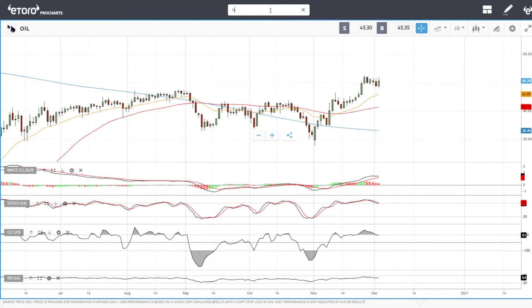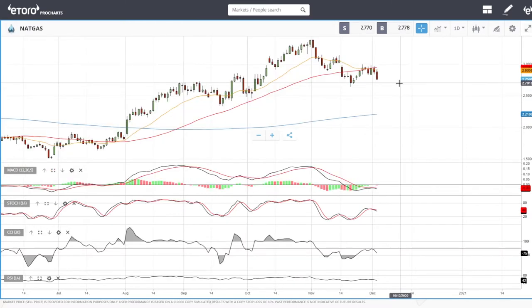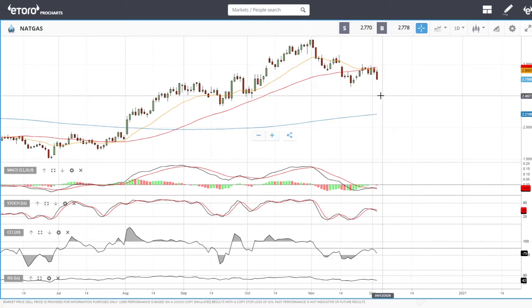So let's look at natural gas. As you can see, natural gas did exactly what I expected it to do. Usually when we stay this long at an area and you just can't break above it, it breaks down. So we are actually creating lower lows here, and that means that we are going to see something similar to this and head towards 2.5. It may take a while, it may be choppy, but that is most likely what is going to happen here. So this is going to be a floor.